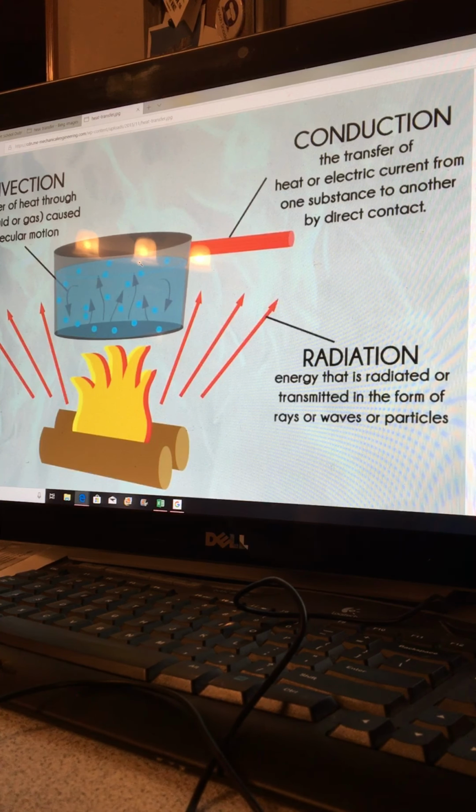Convection. In fluids, liquids and gases, particles can move easily from one place to another. As the particles move, their energy goes along with them. The transfer of heat by the movement of fluids is called convection. Heating the troposphere. Radiation, conduction, and convection work together to heat the troposphere.